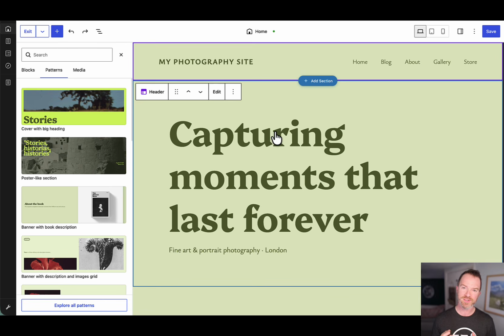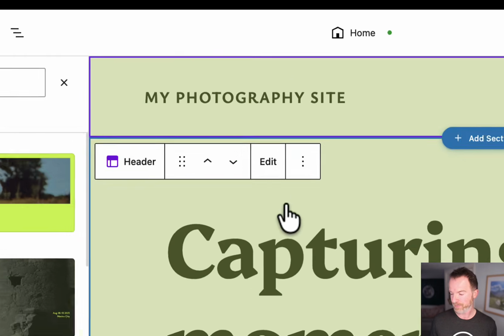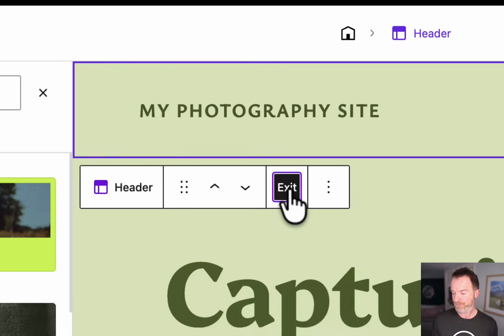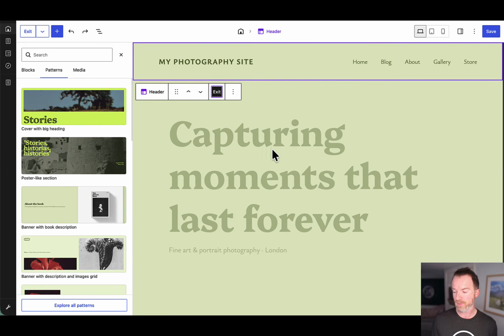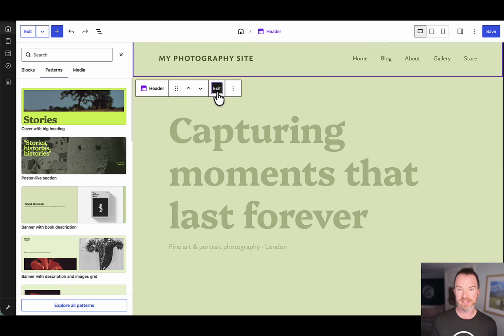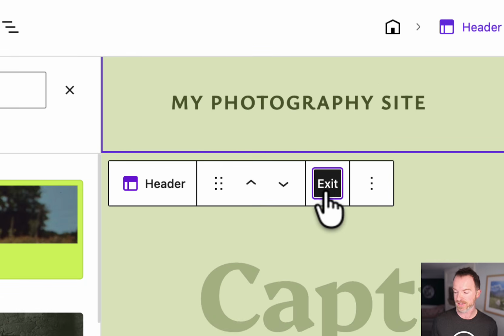And what we do is we give subtle affordances to sort of hint to the user that they're about to edit something that's global in nature. And in fact, the first time we do this, as you're about to see, it's a bit more explicit. So if I want to edit my header and I click here, you'll notice that the other blocks have now been faded back and the focus is very much on this header section here. And you can make your edits, and when you're done, you have to explicitly exit to be able to edit the rest of the content.